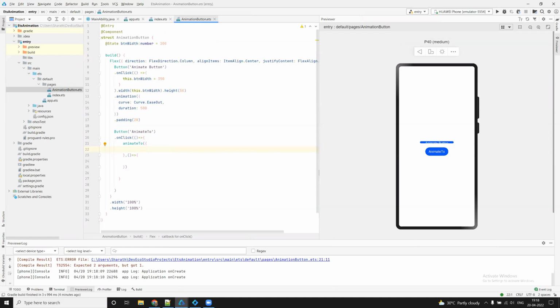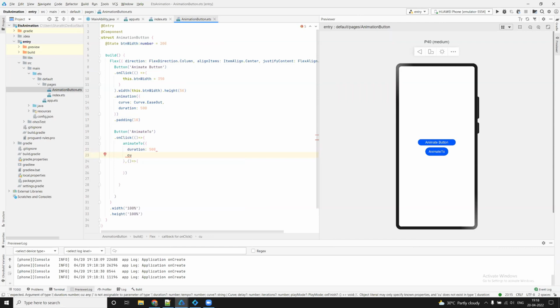So here in this, what we'll do is add this animate to. If you see, animate to is already taken care of. I have already created it, but nothing happens if I click, because I have only given an empty function. So it doesn't do anything. Like last time, we will have the duration first, and the curve can be anything actually. We will make it triangle. And this time, let us give another term.